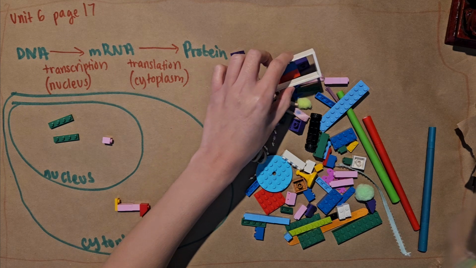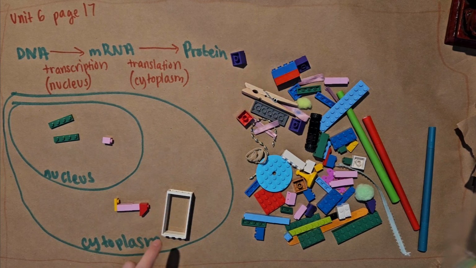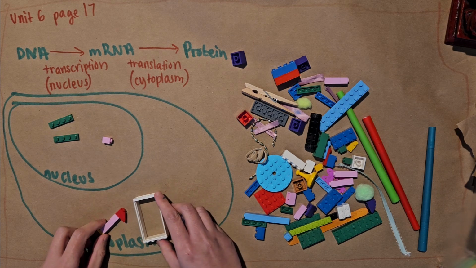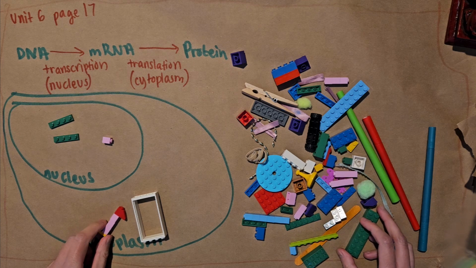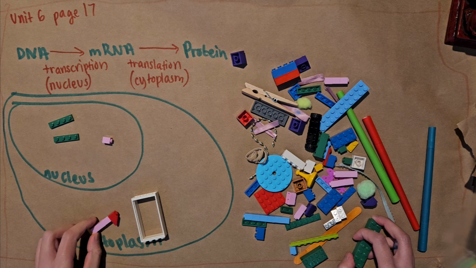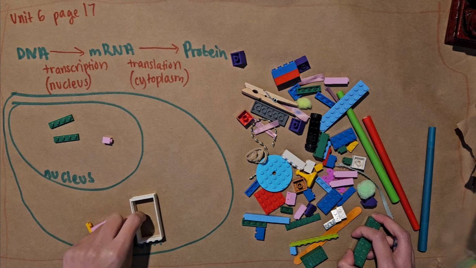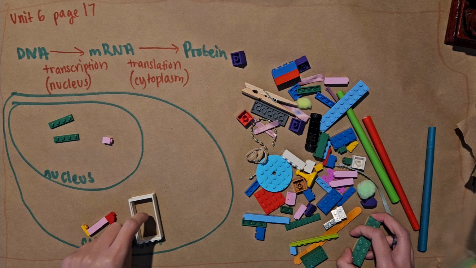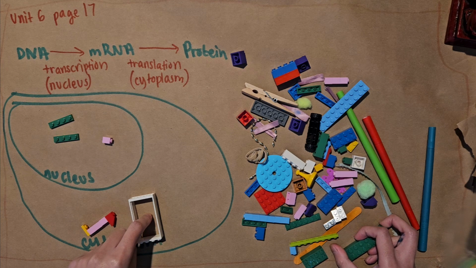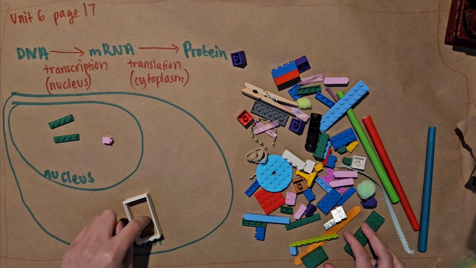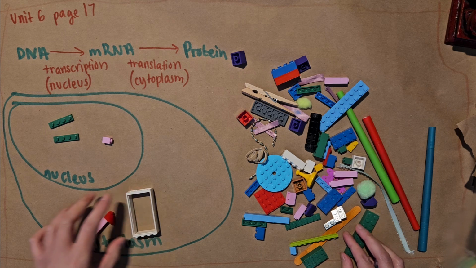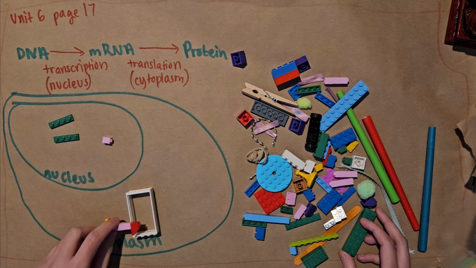At the cytoplasm, it will go to a ribosome. That's the ribosome. At the ribosome, there are 3 parts of the ribosome. There is a part where you have entry of the amino acid. You have the middle where the protein is made. And then you have the last part, which is the exit. So amino acid, protein, exit. APE.